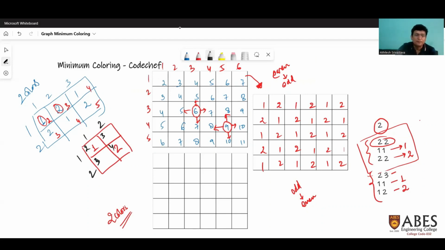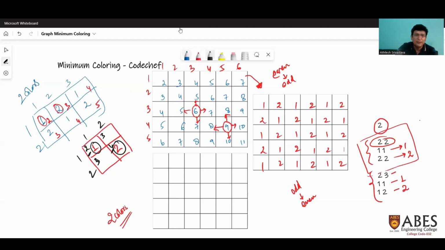So you can see that the even cell 2 and even cell 4 are colored with 2 different colors. So this actually fails our logic, because we have decided that the even cells will be colored with one color and the odd cells will be colored with a different color.